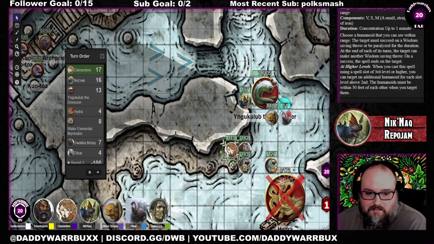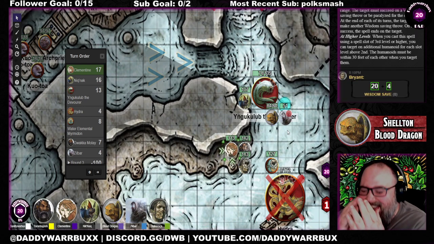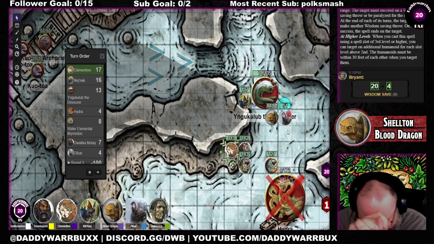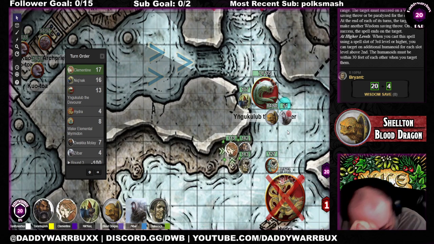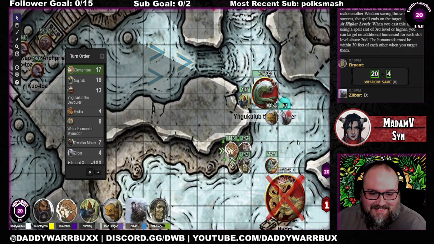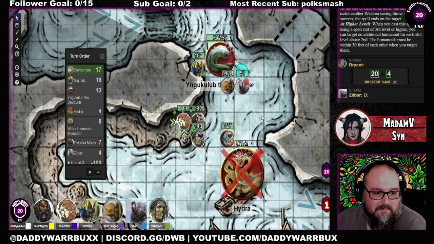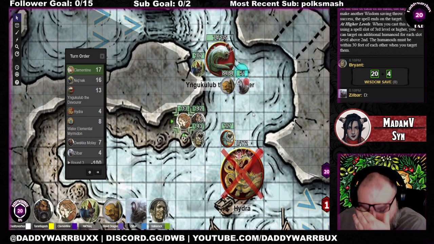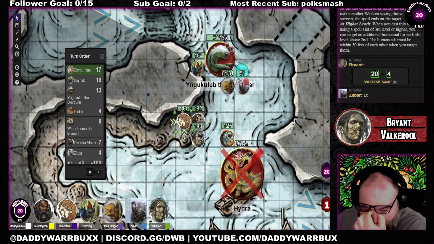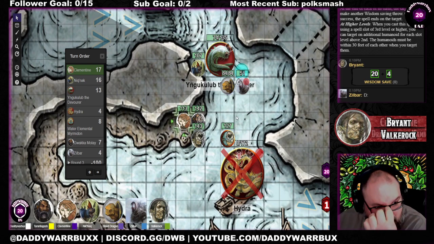So wisdom save. Oh my god. This is hacked. Jesus. When my nat 20s go against me. I'm gonna bonus action Shillelagh just in case. That's the end of my turn. Okay.